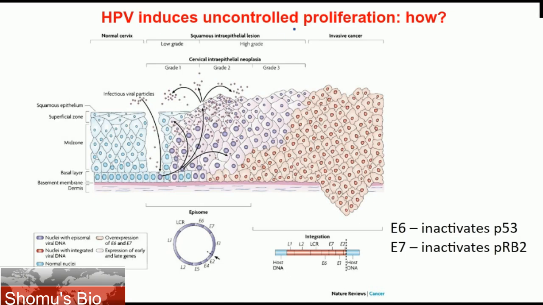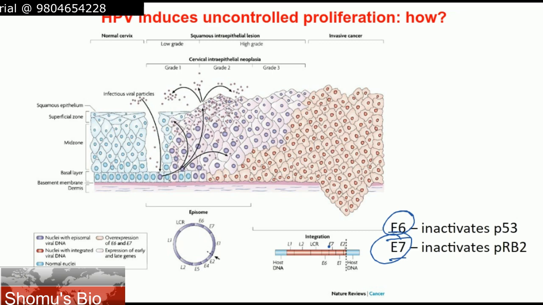Now how exactly does HPV induce uncontrolled proliferation of the cell? Obviously it needs to change either the molecular terms or the behavior of the cell. How exactly? Once the HPV virus transfers its genetic component, that component contains different fragments: E2, E3, E4, E5, E6, E7. Among them, E6 and E7 are the two major genetic elements involved in turning the normal cell into a cancerous cell.